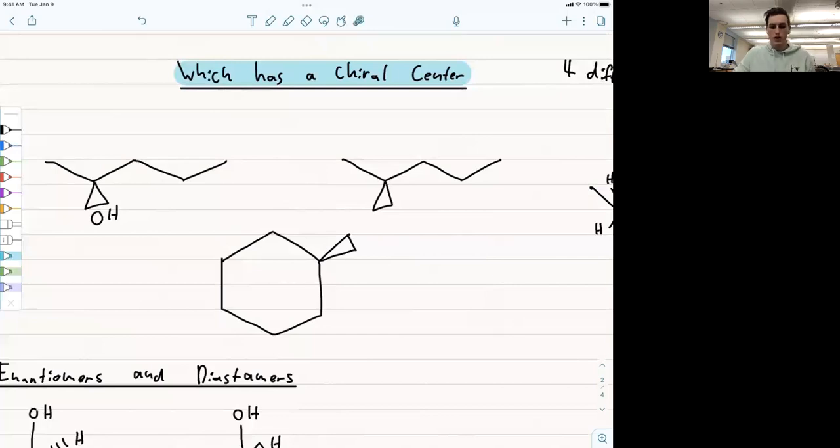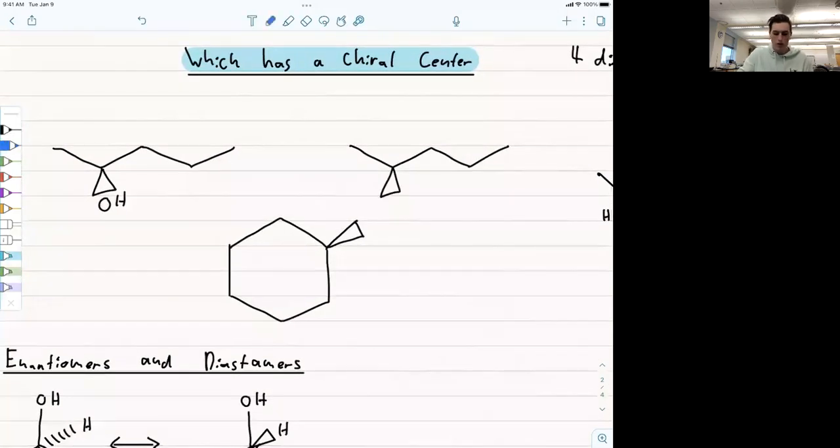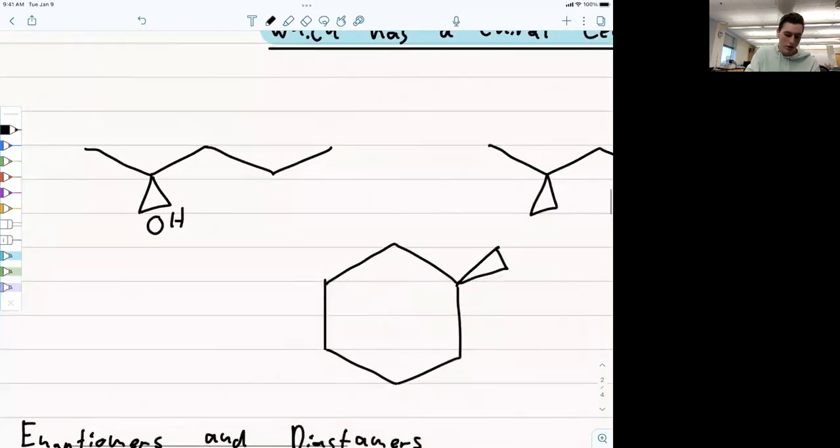All right, so let's take a look at these. If I am going to start addressing to see if they're chiral, I'm going to draw every single bond that the possible chiral center is attached to. So let's start with this one. I'm going to guess this is chiral because I see 3 different atoms attached to it. On here, I have a hydrogen, which would be on a dash here, and then I have a CH3 and a CH2 on this side.